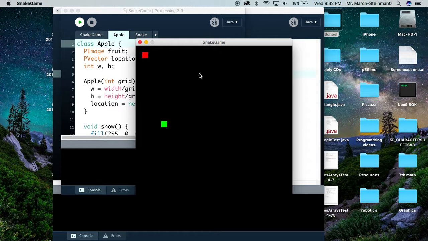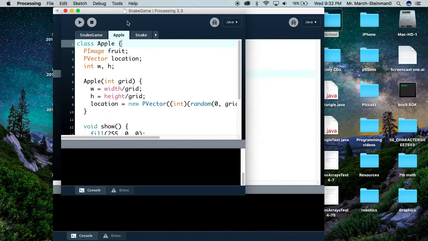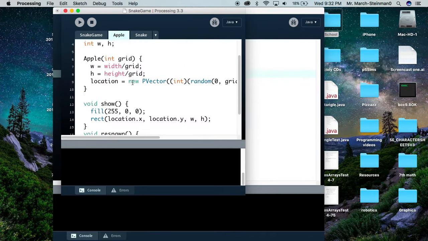I've set the frame rate low here, and eventually I'll be able to actually collect an apple or end the game by losing. Now, it's easier if I'm moving faster.